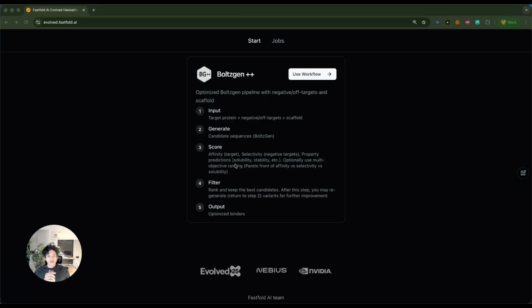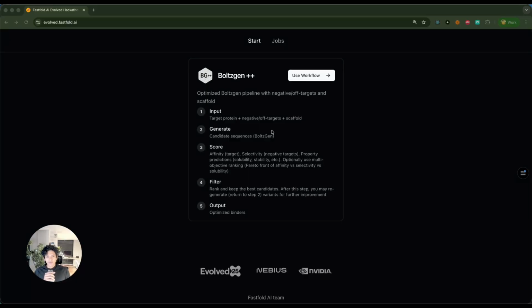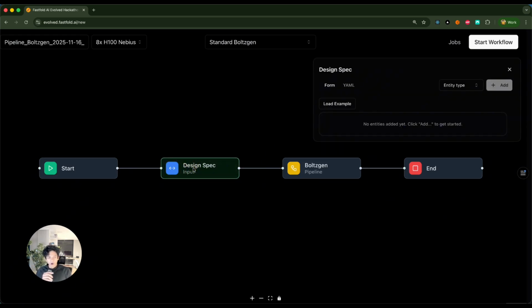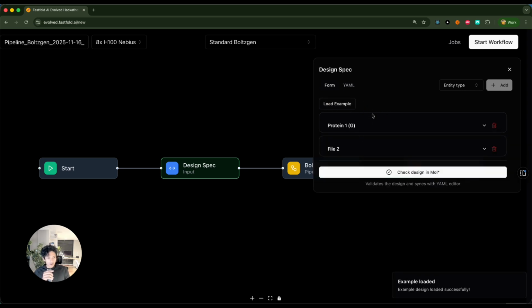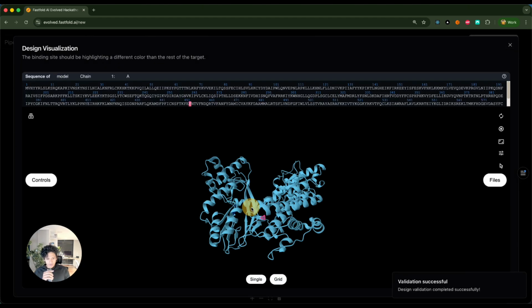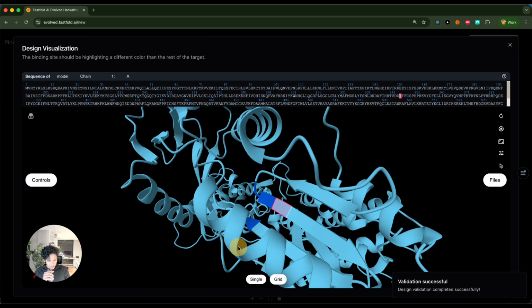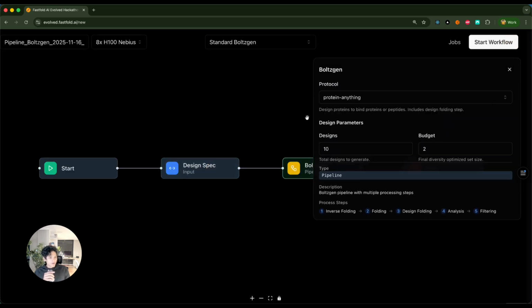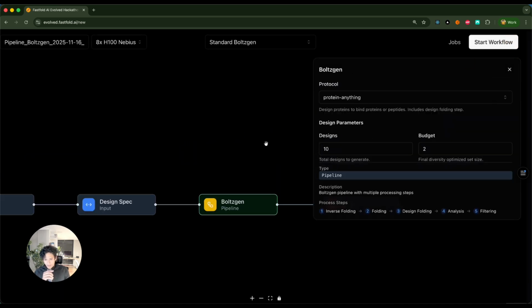Hello, this is Julio here. Let me show you a demo of the platform that we built for this hackathon. Here I will start using the workflows. This is a standard BoltzGen. Very visually, we're using React Flow on the front end with React, so users can start defining inputs here. I load an example here and can quickly check what's going on. I'm designing a binder on this region here, as you can see with different coloring. That's pretty nice. And I can also define different settings for the BoltzGen run itself, such as the design budget that will impact compute and runtime.